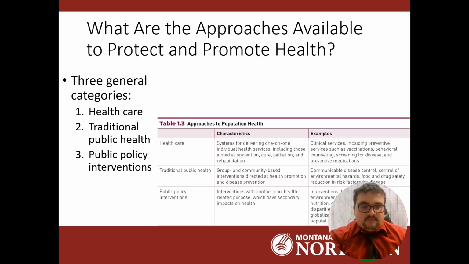So one way is public policy interventions. Public policy interventions aim to improve social conditions that indirectly affect health, like housing, education, economic growth, or global trade. These policies often focus on non-health goals, such as improving equity, access to resources, and overall societal well-being. For example, improving public housing or expanding access to education and services for the poor can have long-term health benefits.